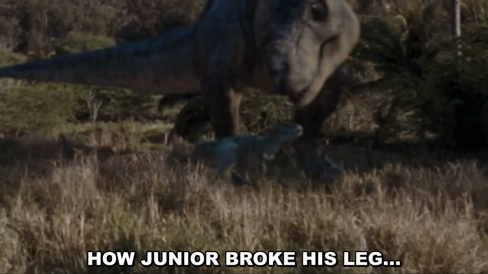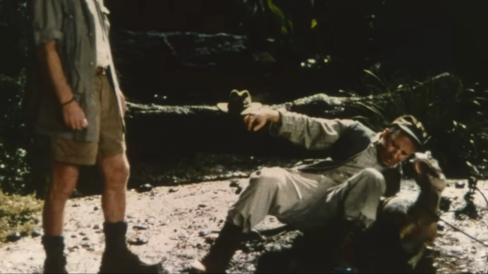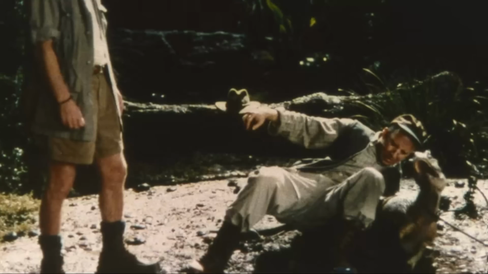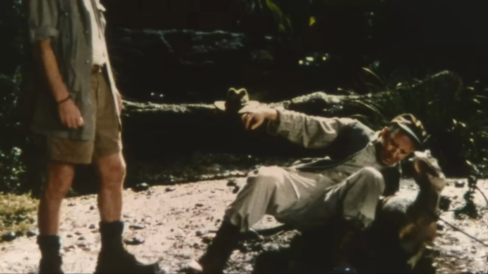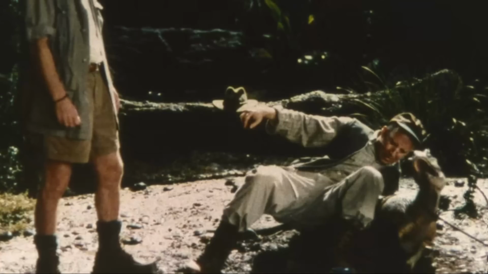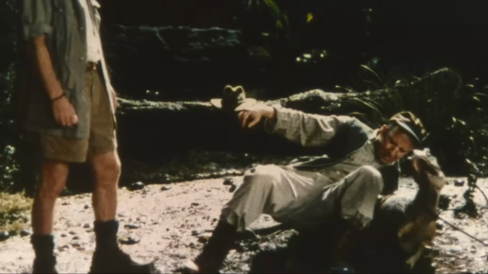Hal Jr. broke his leg in The Lost World: Jurassic Park. In the final version, it is assumed that Roland, the character who appears more honourable, is responsible for injuring the infant Tyrannosaurus's leg. An omitted scene reveals that it was actually a drunken Peter Ludlow who carelessly stumbles and breaks the leg of the young Tyrannosaurid.